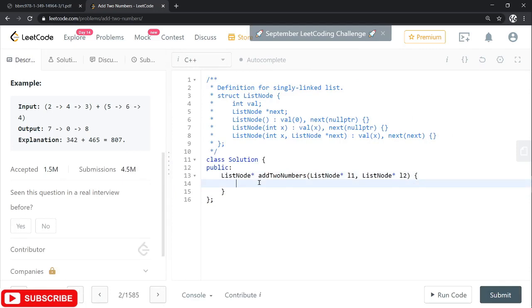So firstly, I understand that I'll return the answer. So I'll create the answer, a pointer to answer. So ListNode star answer, that is a new ListNode that is initialized with 0. And the next thing I have is another pointer to this node, not this node, any node that I'll be working with. So ListNode star current equals, okay, I can start that with answer only because initially it is at answer, then it will be updated later on. I also need an integer value that will hold carry, which is equal to 0 initially.